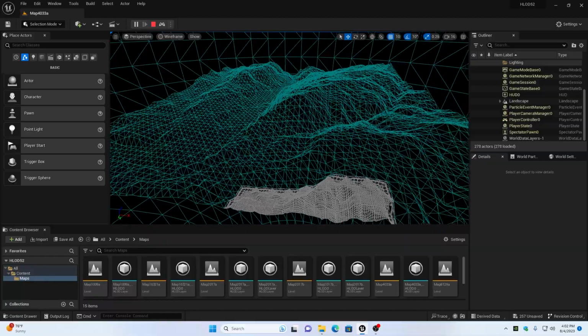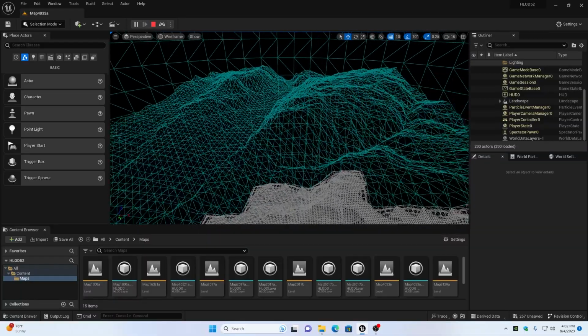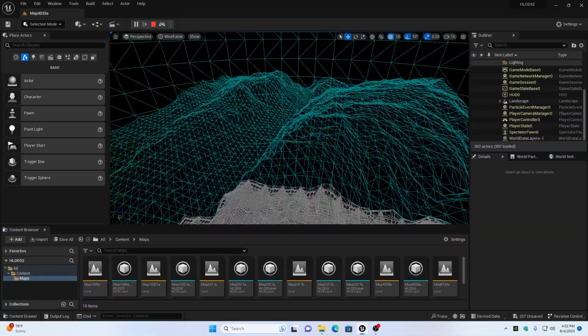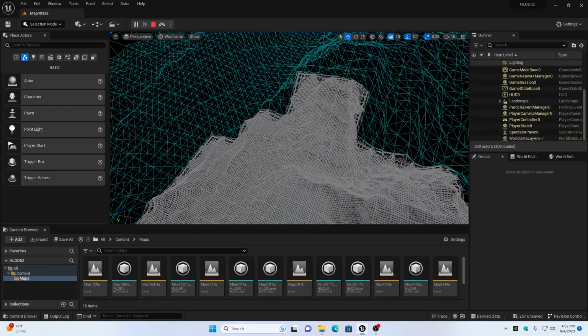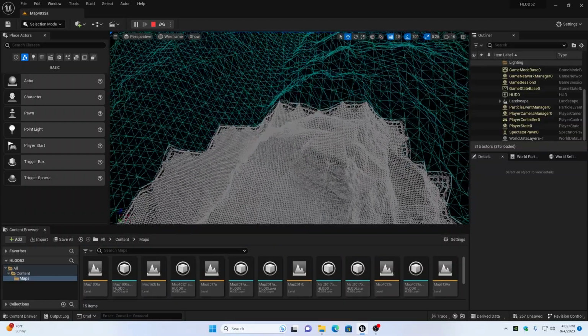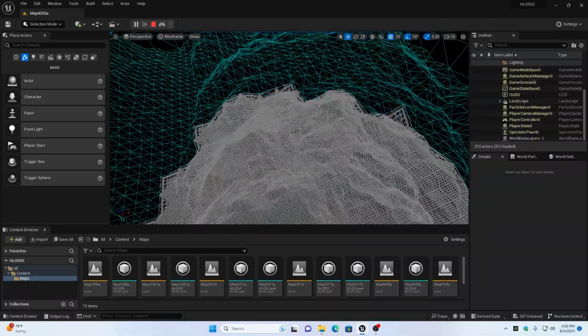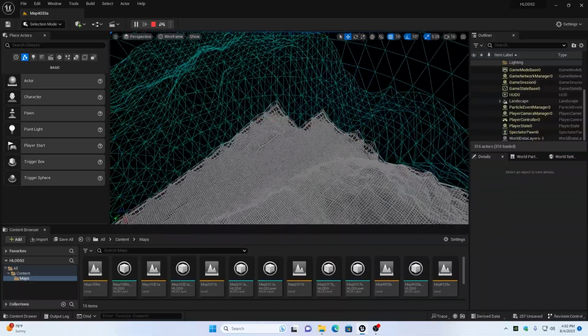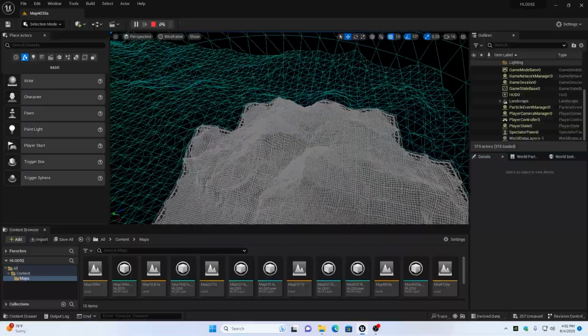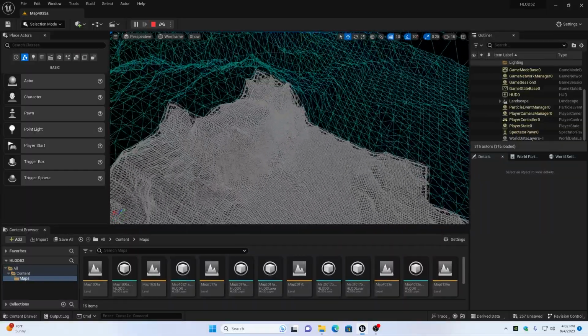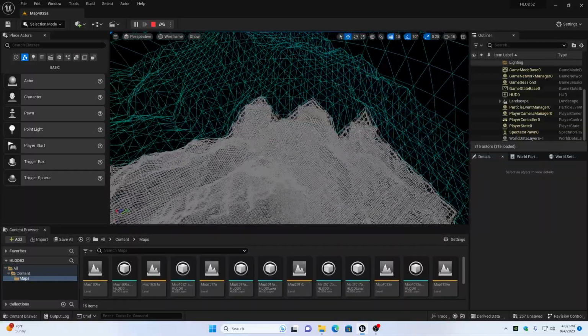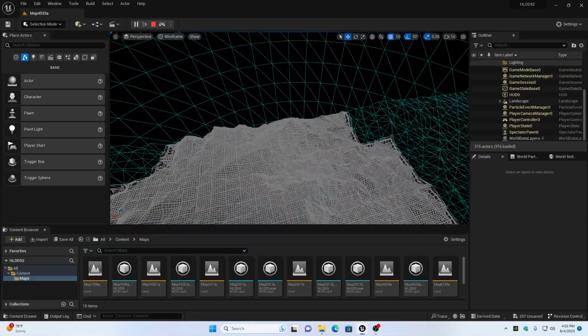Welcome to the World Partition Series Part 13 on Landscape HLODs. This is the first of multiple videos on the UE5 HLOD system. In this video, we will be discussing creating landscape HLODs, also known as hierarchical levels of detail, with UE 5.2.